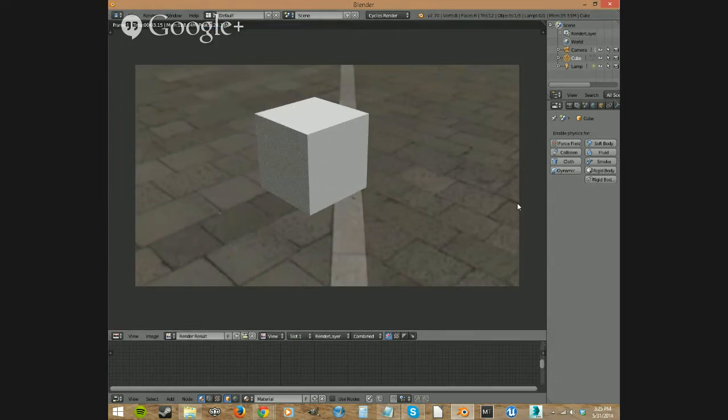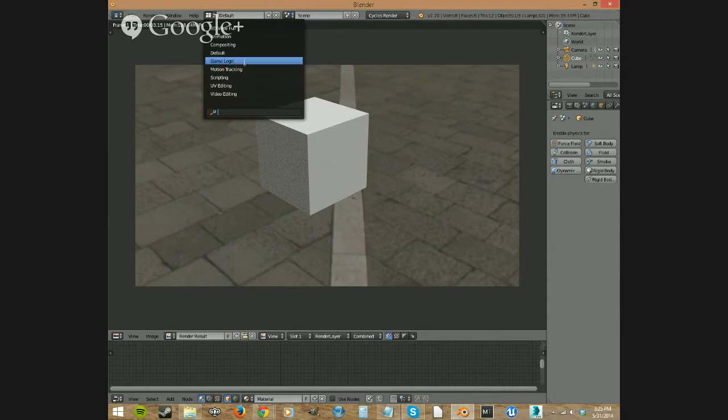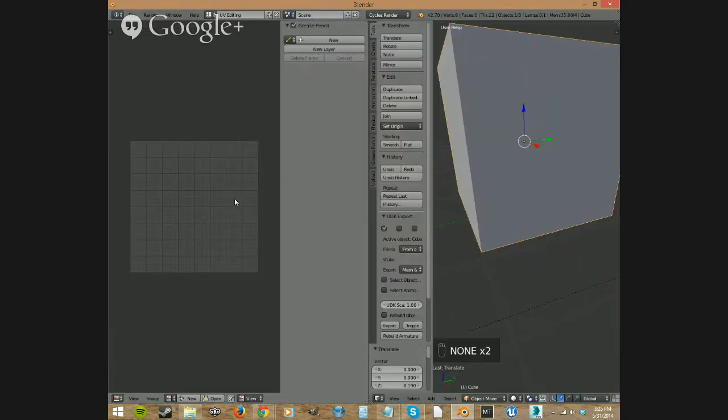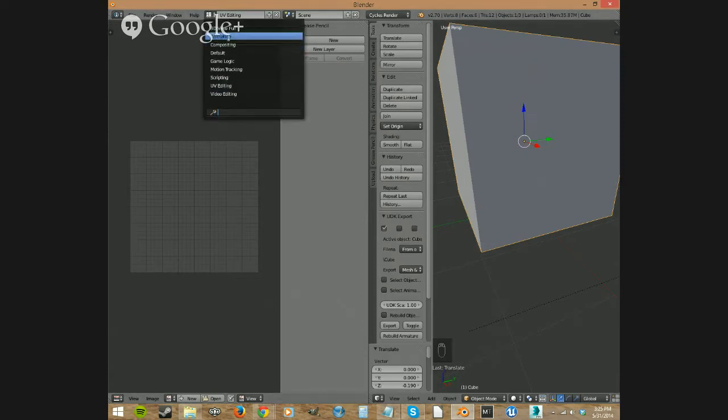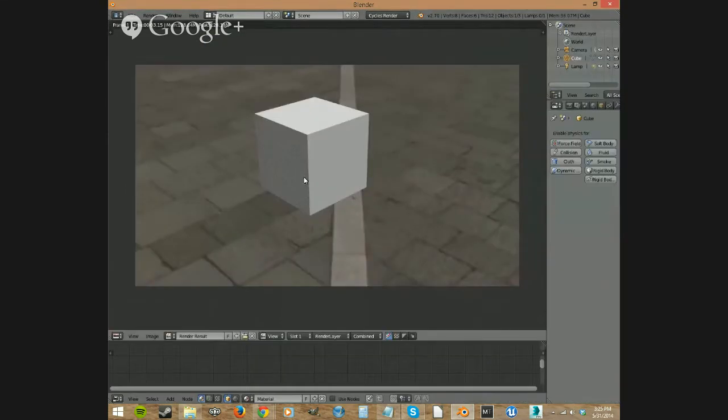Like I could add how it gets dark around here. You know, it's kind of a cheap way to describe it would be Instagram. It takes your image and it tweaks it up, and you can add different effects to it. A lot better than Instagram, though. And then UV editing, again, this is where I would kind of apply my textures and make sure they look right. But we're going to leave it on default.